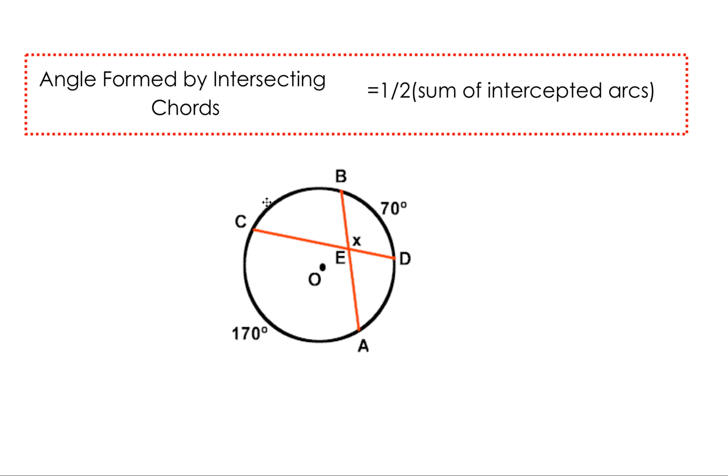So let's take a look at the question they're asking us to solve. Find the measure of angle x. What are the two intersecting chords that x intercepts? What are the two intercepted arcs that x intercepts? The two intercepted arcs are arc BD, which I will draw in purple, and arc CA, which I will draw in green. These are the two intercepted arcs. So what do we know?